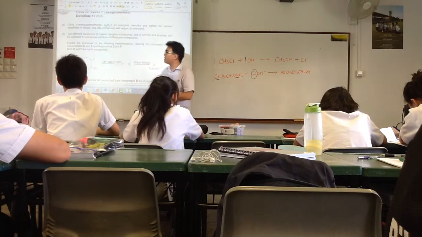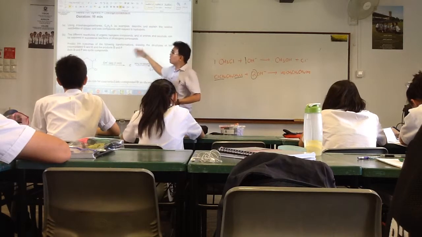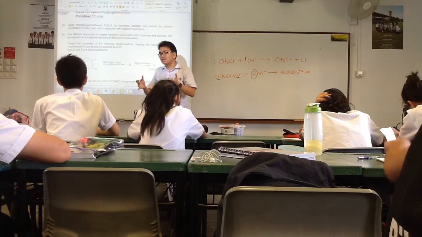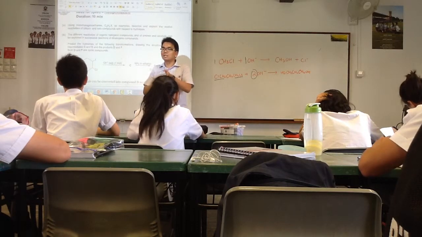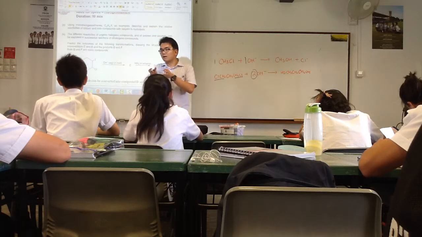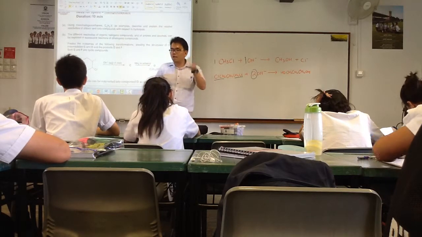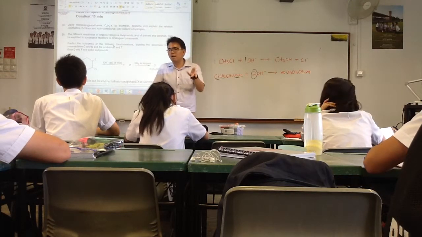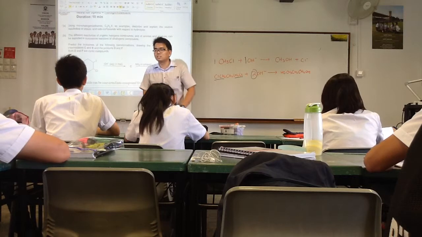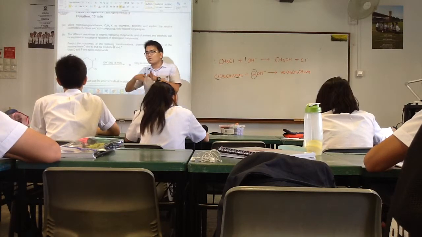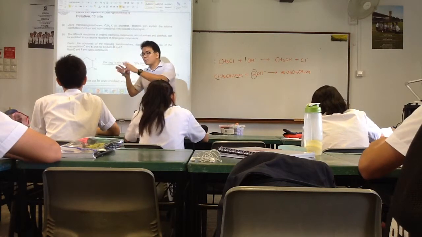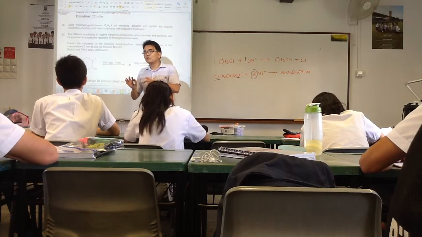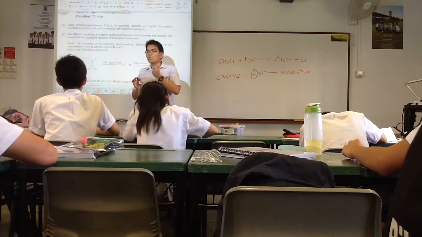You notice that the idea about the weaker bond is actually a follow-up from part A. So this is also an exam strategy. Let's say you are doing part B, part C, part D in the middle, and you find yourself stuck. You may want to look back at part A, see whether the information in part A can help you answer the question in part B, part C. The same applies for looking forward, at part E, part F, part G, to see whether they give you any information. But very often it is the previous part that provides the clue.